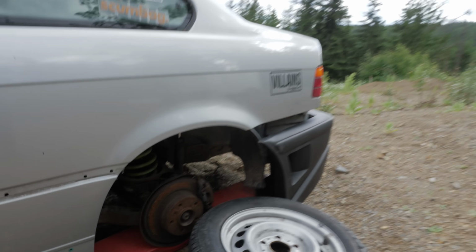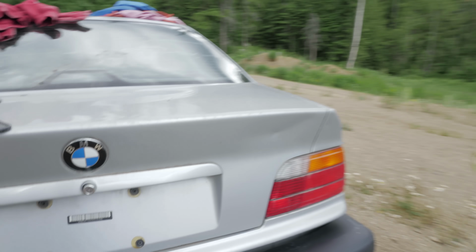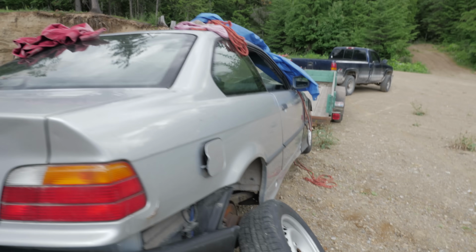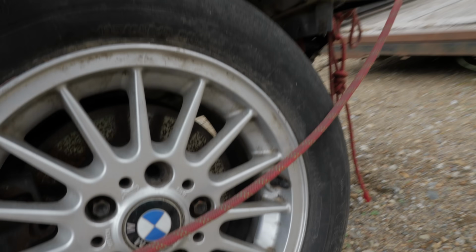Propped up by 2 jack stands and a lifeguard floaty. So that's legit. We might not even need to go get a jack. We might just be able to pull it up, put some bolts on it and then send it. This one's bolted in, but I think that's just hand tight.